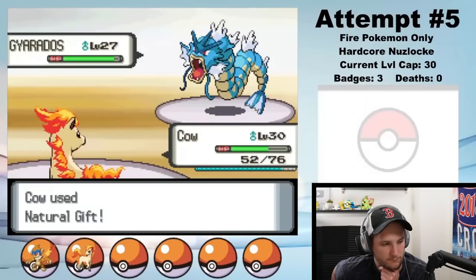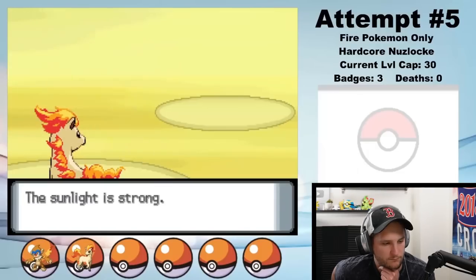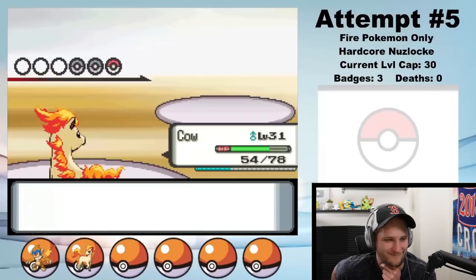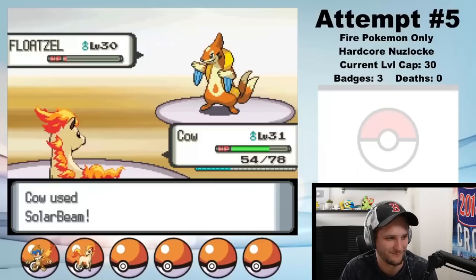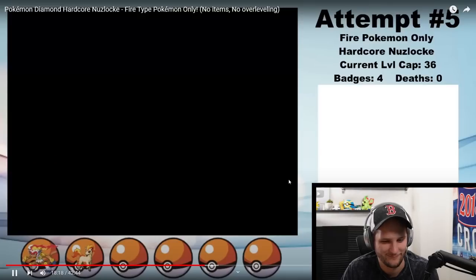Then, a Wepperberry boosted Natural Gift kills the Gyarados, which gets us another level and enough speed points to outspeed the Floatzel. Quagsire comes out second and goes down to a Solar Beam, which is now a single turn move because of the Sun. And last is Floatzel, who goes down to a single Solar Beam as well. Did I just sweep through Crasher Wake's Water-type gym with a Ponyta? Yes. Yes, I did. Next up.